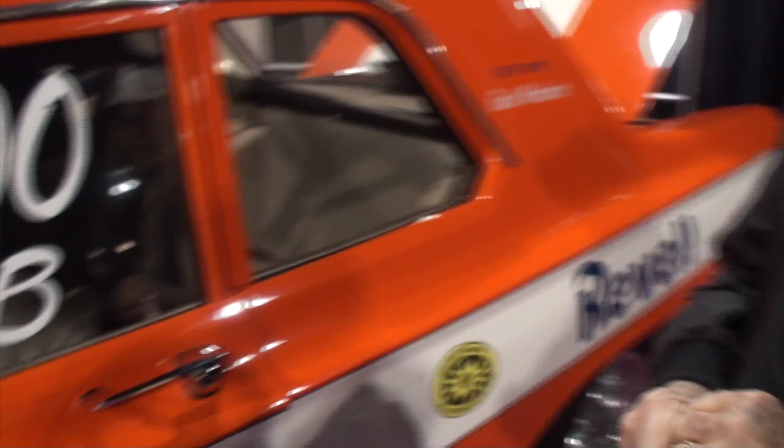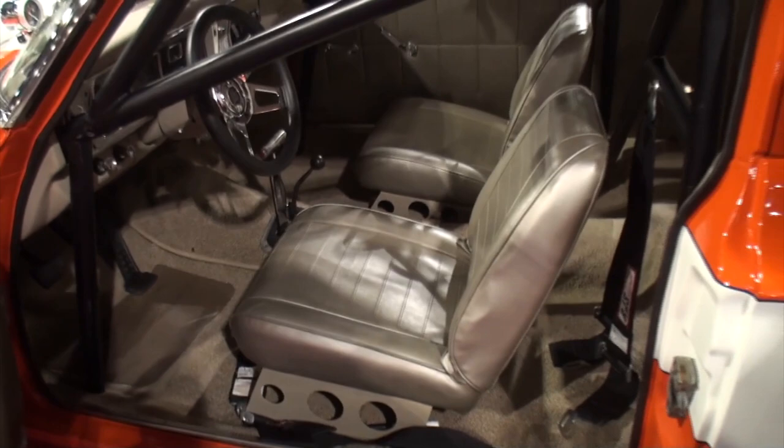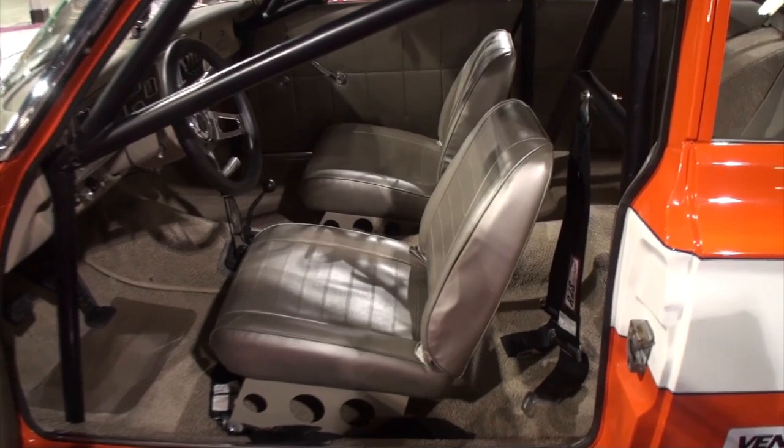Let's open this. Mike, I'm having you open everything just so I don't ding it. Now, tell me about these seats, because these seats are correct. You can see that they don't move up and down. That's your spot. Were these van seats? They were Dodge 100 van seats. Obviously no back seat. You put that there for your helmet. Let me just show people. Wow.